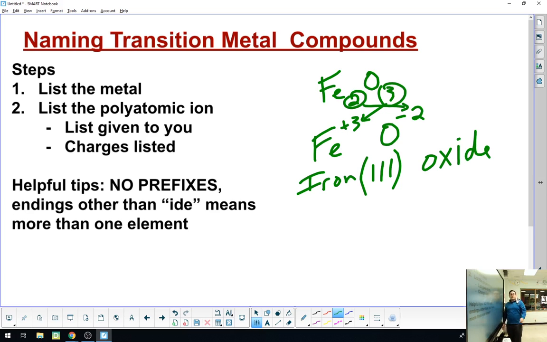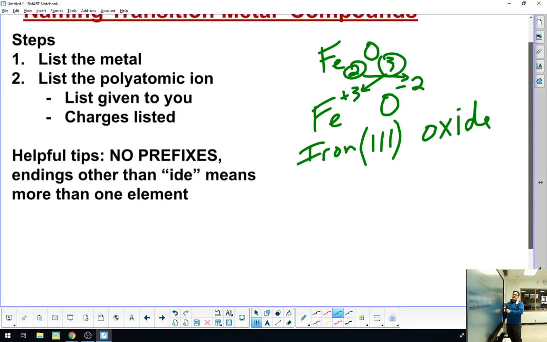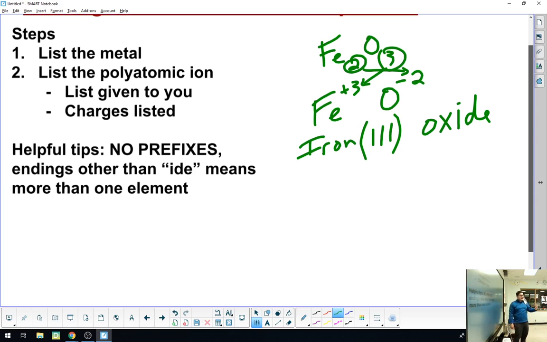Do you know what iron oxide is? No? Yeah, you do. Rust. If I leave my bicycle outside, what's it going to do? It's going to rust. Why is that? It's because the iron chemically bonds with the oxygen and makes rust. One of the things you made last week was an iron compound. And what do those colors look like? They were the browns and the oranges. Rust. You were making something similar to rust, but it wasn't quite rust.